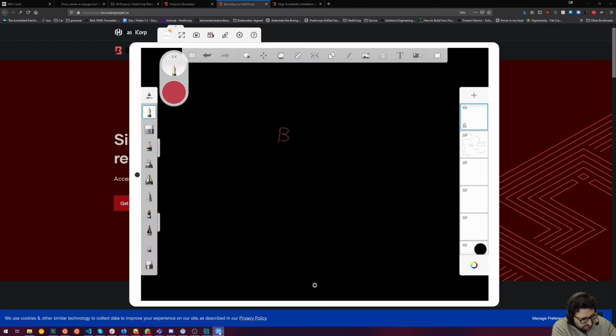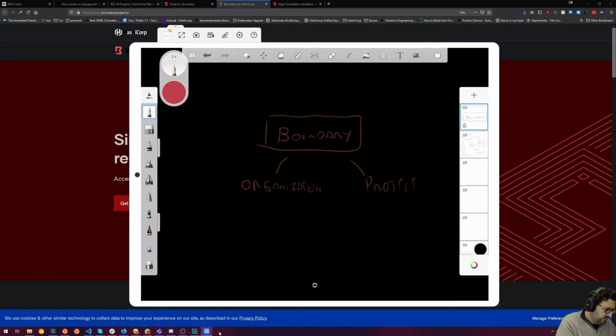So Boundary can be split up into two different pieces. The first of which is an organization. The next bit is a project. No, let me just move this around. This is not comfortable to type in. Boom. There we go. All right.